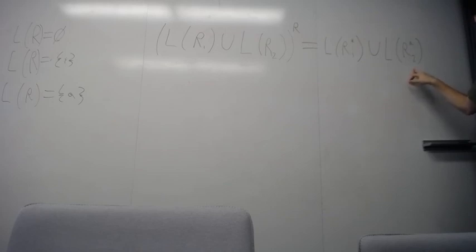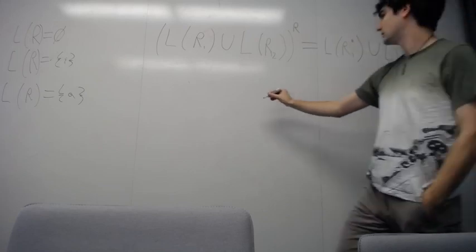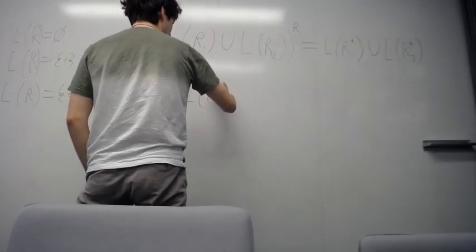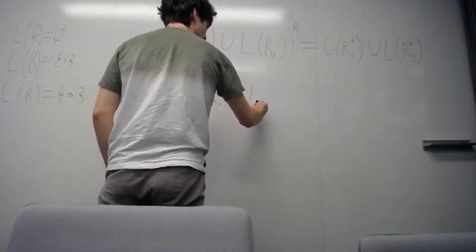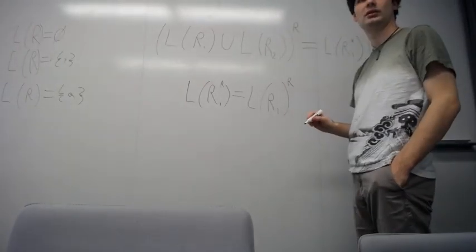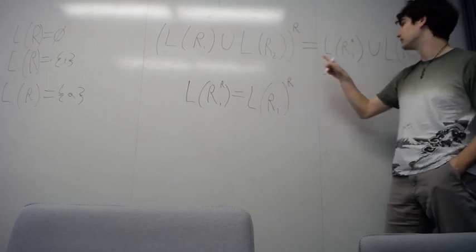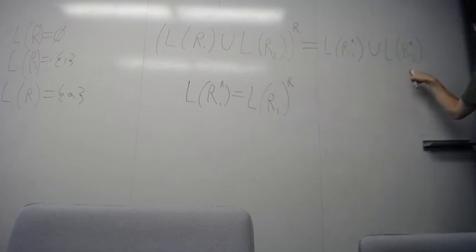And our inductive hypothesis is any such language has the equality like this. Our inductive hypothesis is going to let us do this, because these languages are of sufficiently small size to apply this rule. That's the entire inductive hypothesis, right? And the reason is because you can just put the reversal across the union, by definition of reversal. I'd have to look back at the first lecture, but yeah.